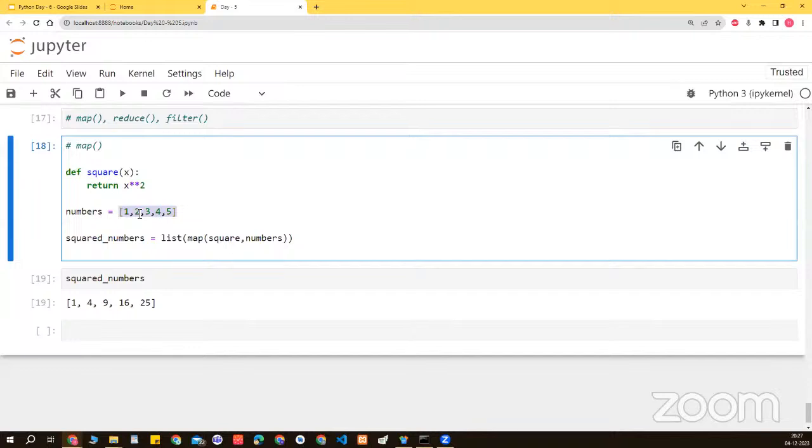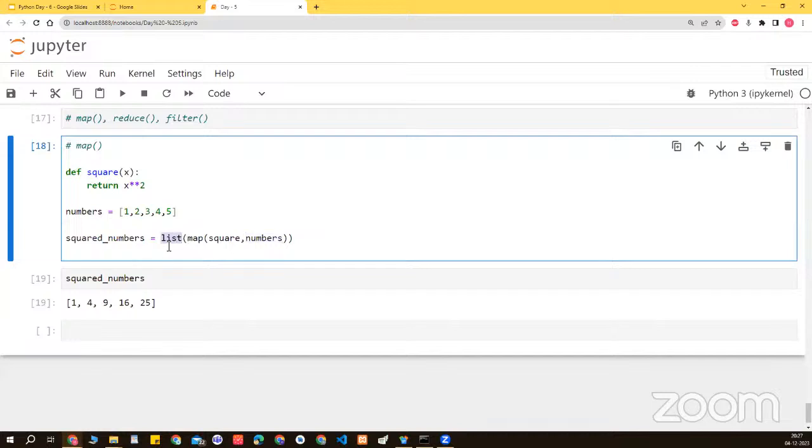Therefore, using this, you are able to apply a function to it. Which function is it? It is the square. So square does what? It is just going to return the square of any passed value. Okay, in each iteration, it is going to pass the first, second, third, fourth, and fifth. That is till the nth value. Okay, for each of them, what function is going to be applied? That is square. So it is mapping this function with these numbers and returning them as a list.